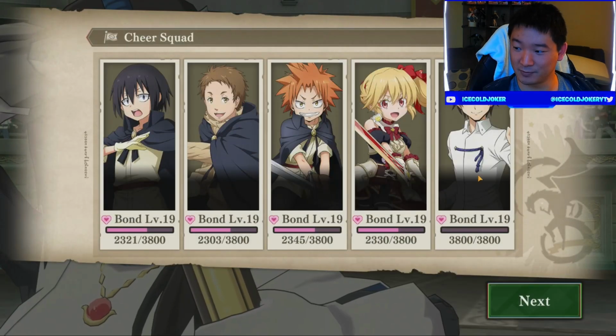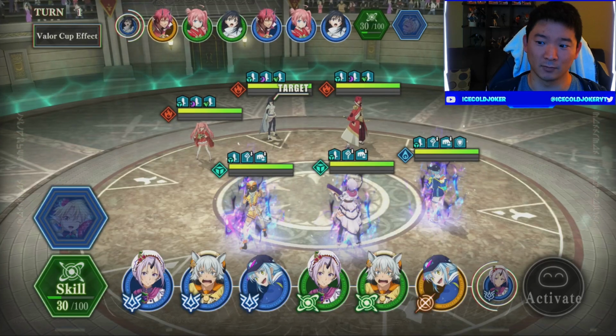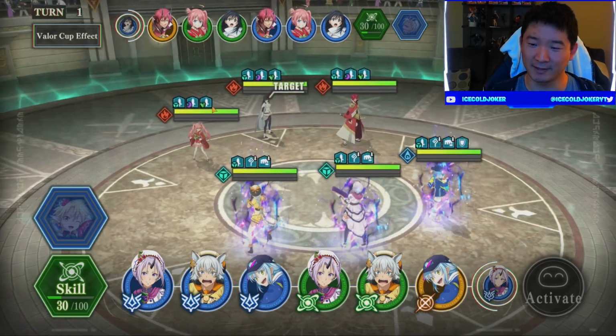Oh, we have level ups. We have a level up for Yuki. Okay. Let's take a looky look at what we have next. I think we'll just cut, actually. Alright, so let's try this again.